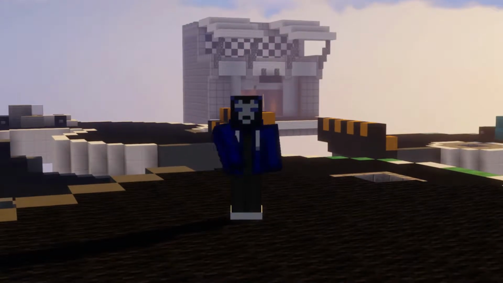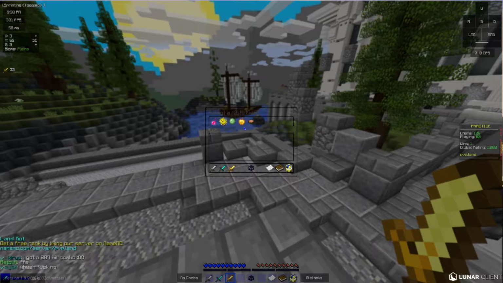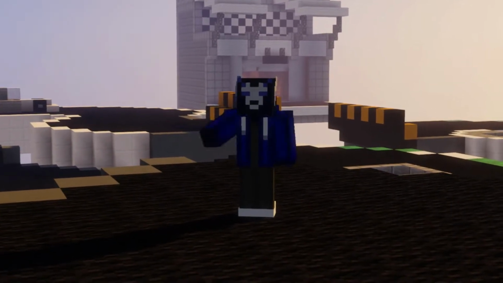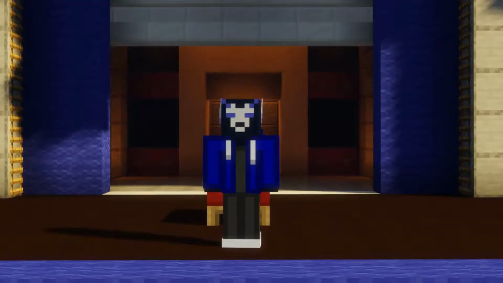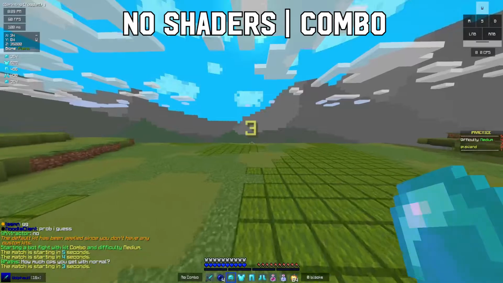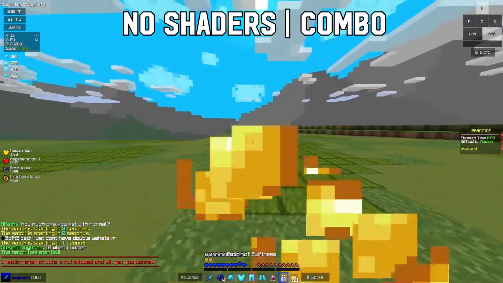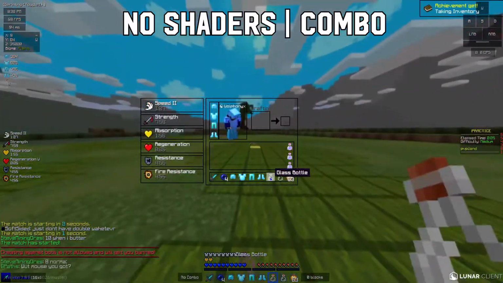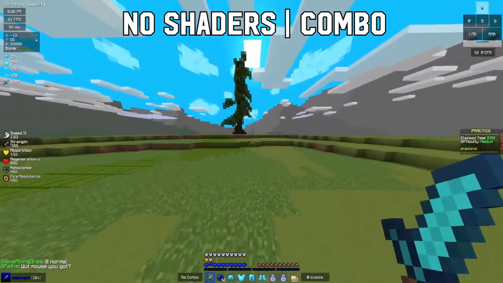I'll be playing against it in 3 different game modes: no debuff, combo, and gapple. I'll do 1 round of each and then do all 3 of them again with the same bot but with shaders on. So now that you know how the experiment works, let the fighting begin. Me being the idiot I am and totally forgetting what order to do the games in, I started off with doing the combo. I'm not going to show you the full version of every single game mode just because all 6 games add up to a total of 22 minutes and I don't want you to go through all that.